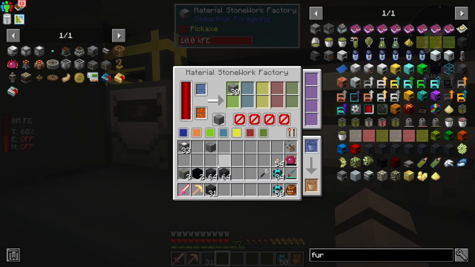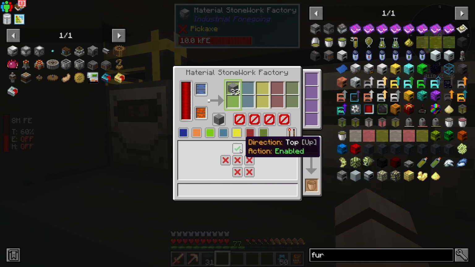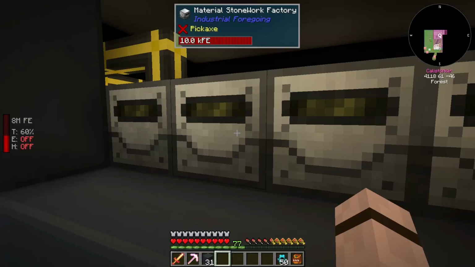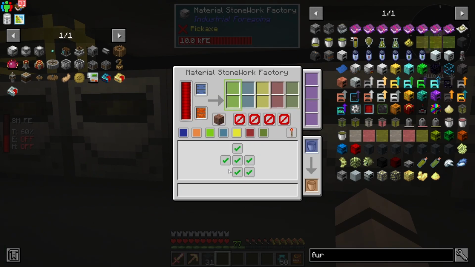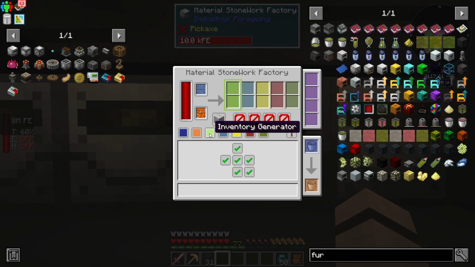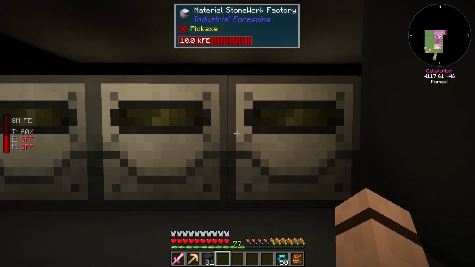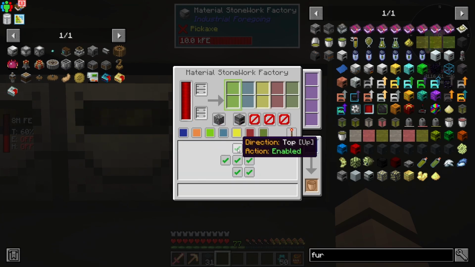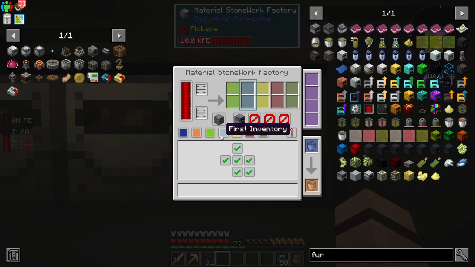Now you are all running. So for the green one we want to just X everything except top. And here we want basically the same. We want to X everything except for the top. That's where we are outputting. X everything but the top. Yes, very good. And the last one, we want this one to X everything. And this one should be exit on top.